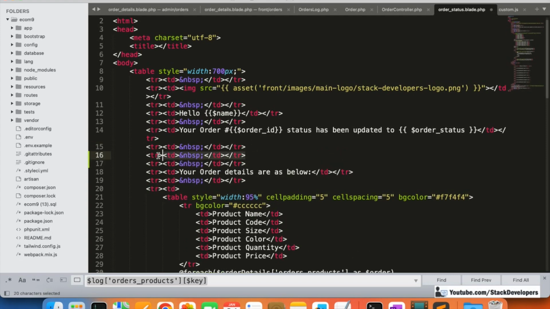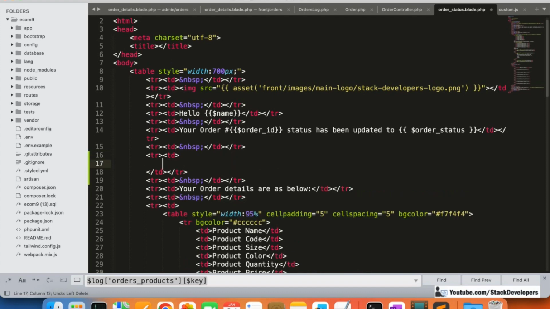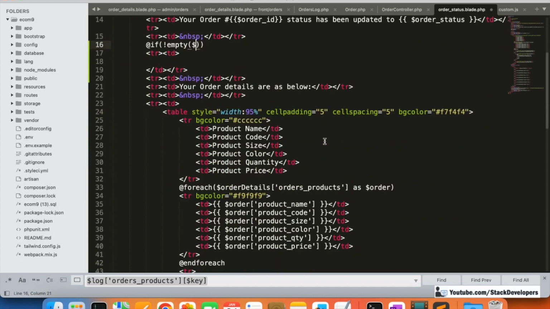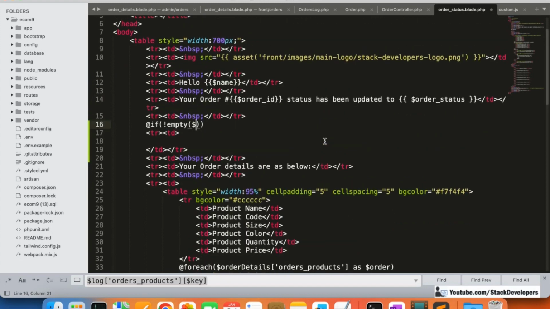And here I'm going to, yeah, in the center of this one, sorry. I'm going to add here, or we can straight away add here the condition, if not empty, the same condition that we used to add there, dollar order details.